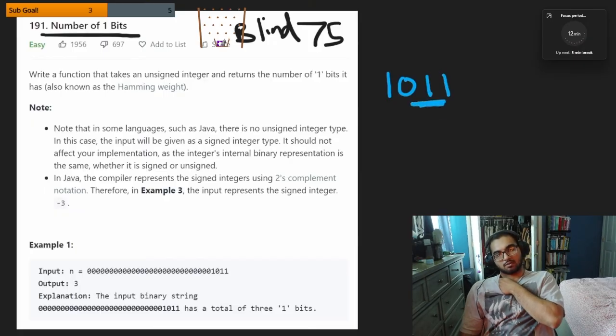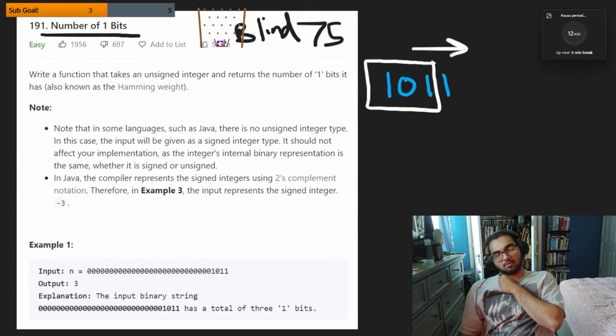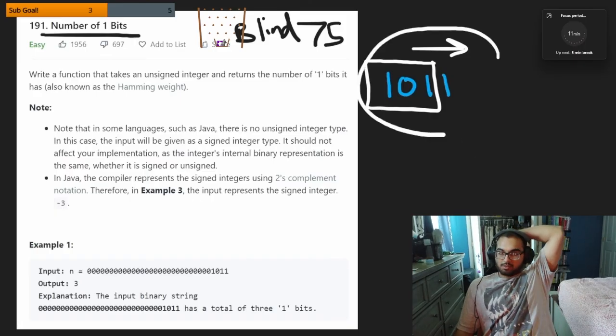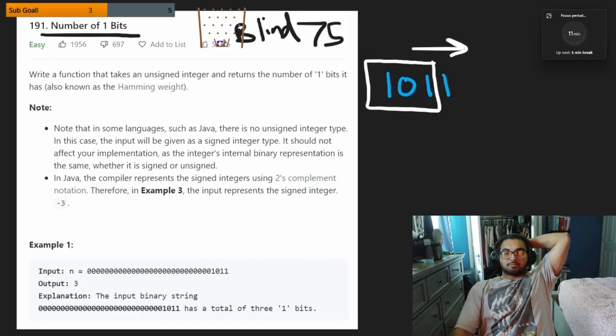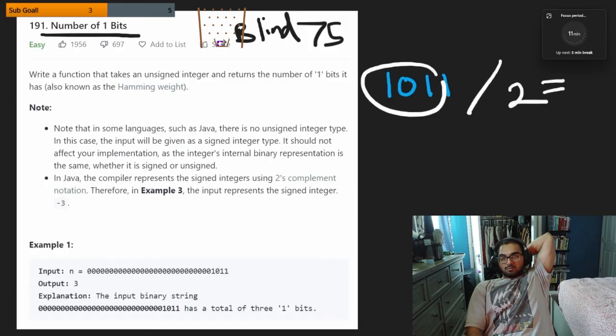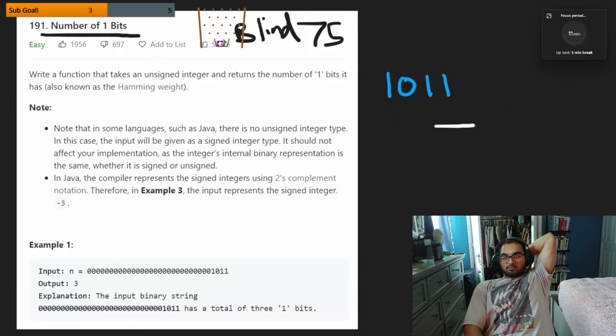But what if we want to look at the next bit and the next bit and the next bit? How do we do that? Well, the easiest way would just be to take all the rest of the bits and shift them to the right by 1. Luckily, most languages natively support this, and it's a very efficient CPU operation. This is the preferred way to usually do it in bit manipulation. We can achieve basically the exact same thing by using integer division by 2, which also shifts all the bits to the right by 1. But usually the bit shift operation is a little bit more efficient on your CPU, so that's what I'm going to prefer. So basically we're going to take these and shift them to the right.